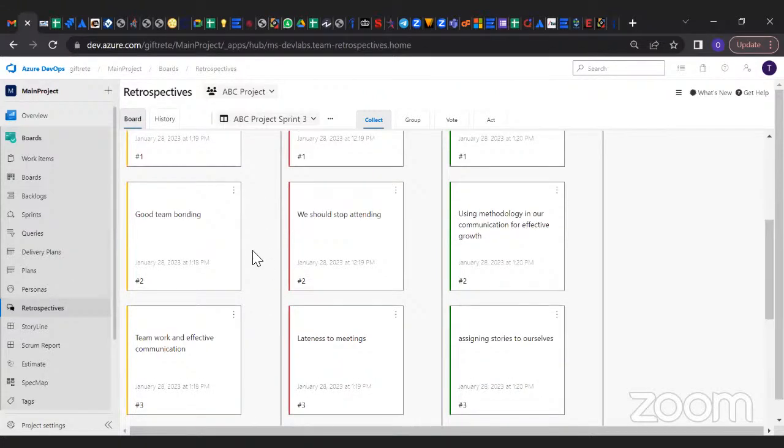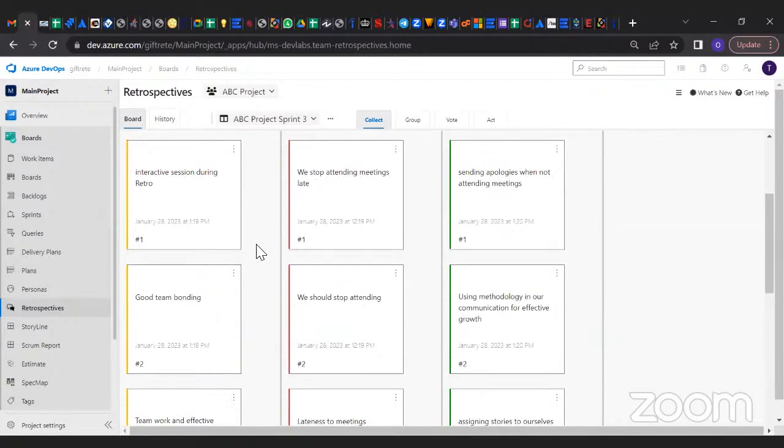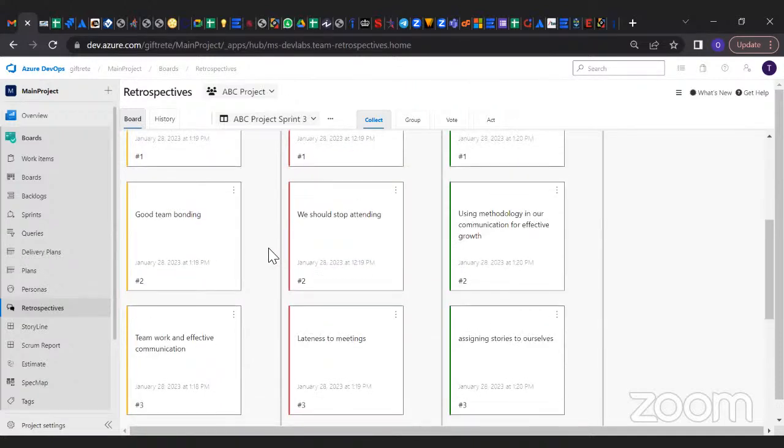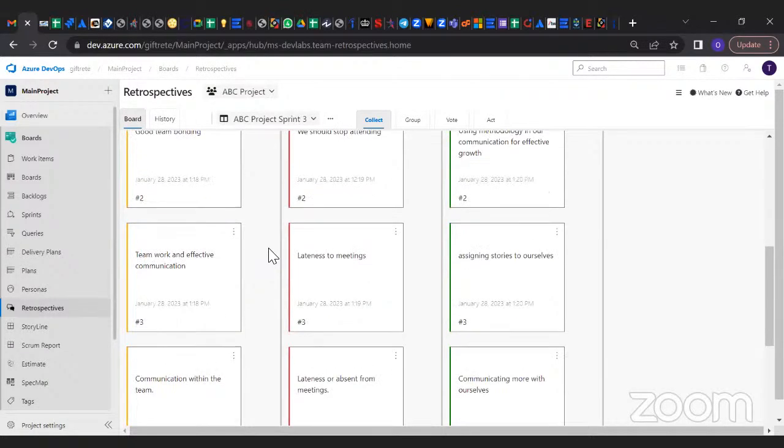So I also said good team bonding again. Yeah. The team has really bonded well. We collaborated, especially in the team communication channel. We've been bonding, and we've also been getting updates from the BAs and developers. We've been working together. So this has really helped the team so far. So yeah, teamwork and effective communication. May I know who dropped that? That's me. Rita, yeah? Yeah. Okay.